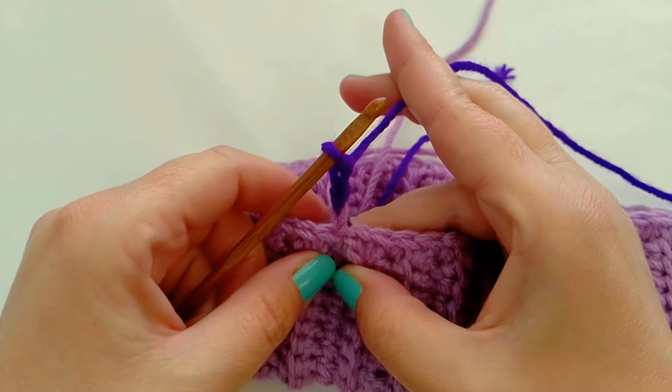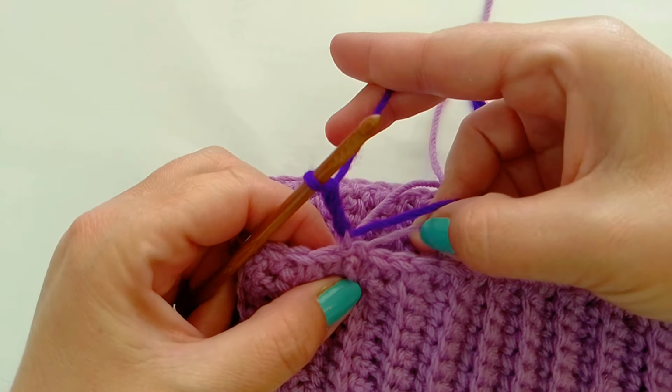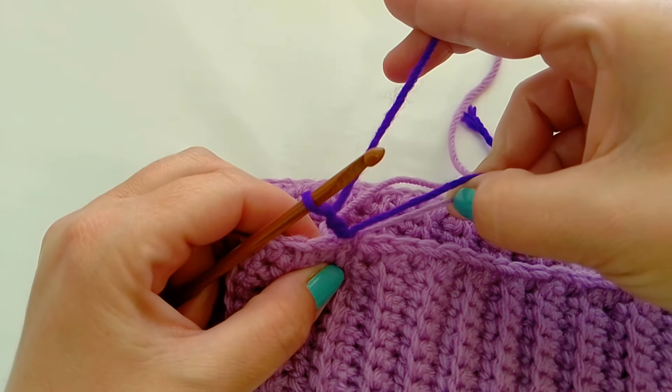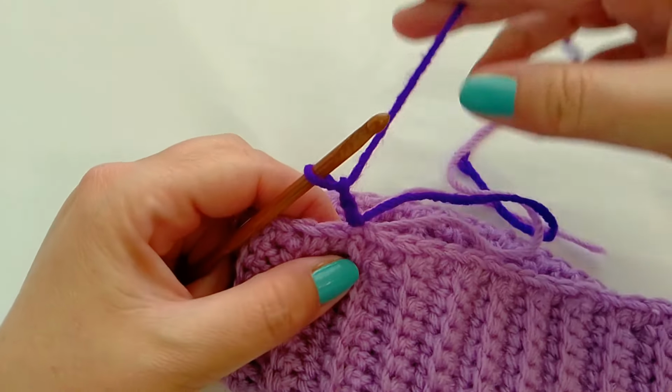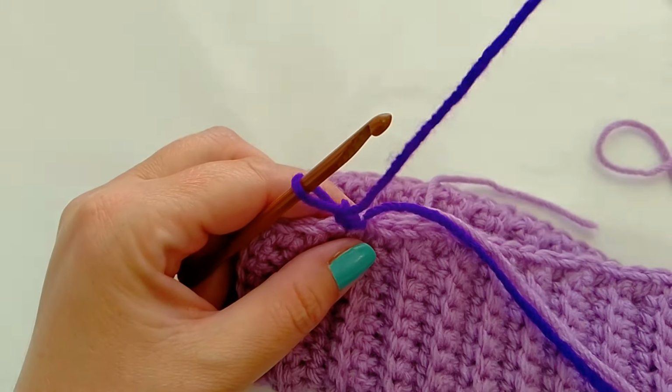Chain two, which technically I have three chains here. So now I'm just going to pull this light purple and dark purple. So I'm just going to pull them both down.